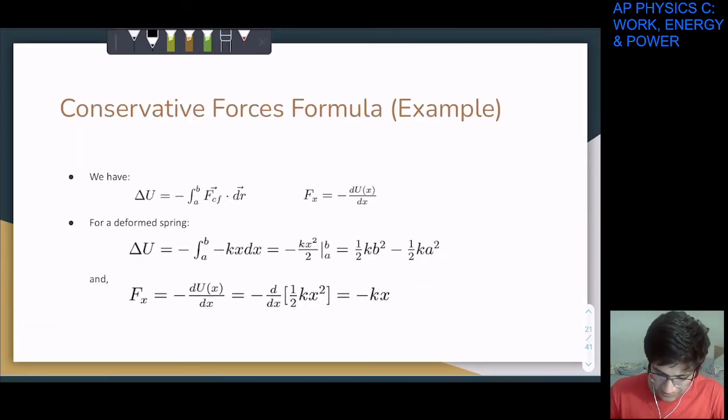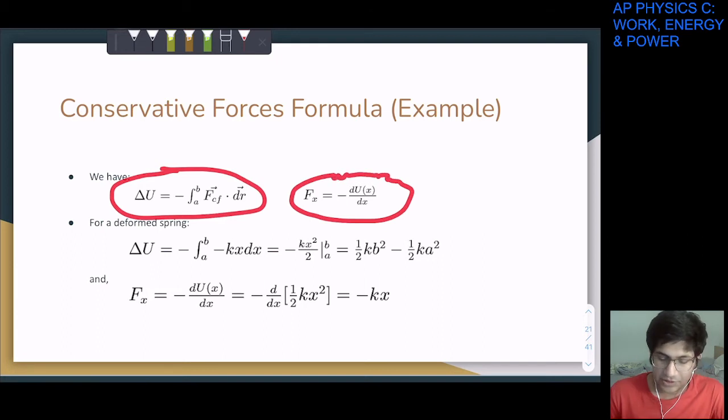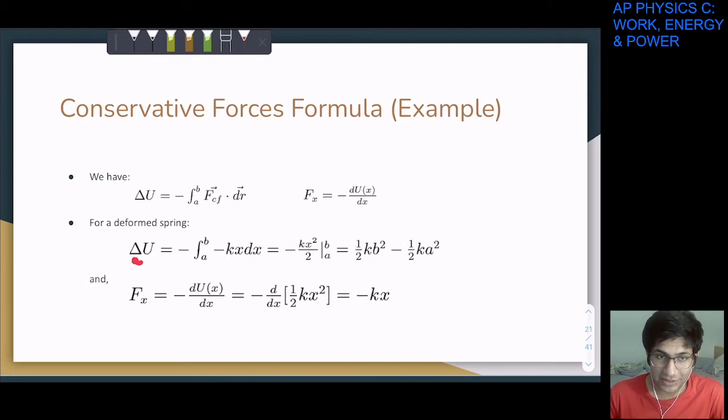Let's go to the example real quick of a spring. This is the same formula from the previous slide, and we're going to look at a spring and check if our formulas make sense. We know there's a minus kx for force, and we know there's a 1/2 kx squared for potential. Let's see if it holds. Delta U, the change in our potential energy, is minus the integral of kx, which is our force. You can take the minus k out of the integral because it's a constant. You integrate x, which becomes x squared over 2, evaluated from A to B, and substituting in you get this here, which is 1/2 k times b squared minus a squared.